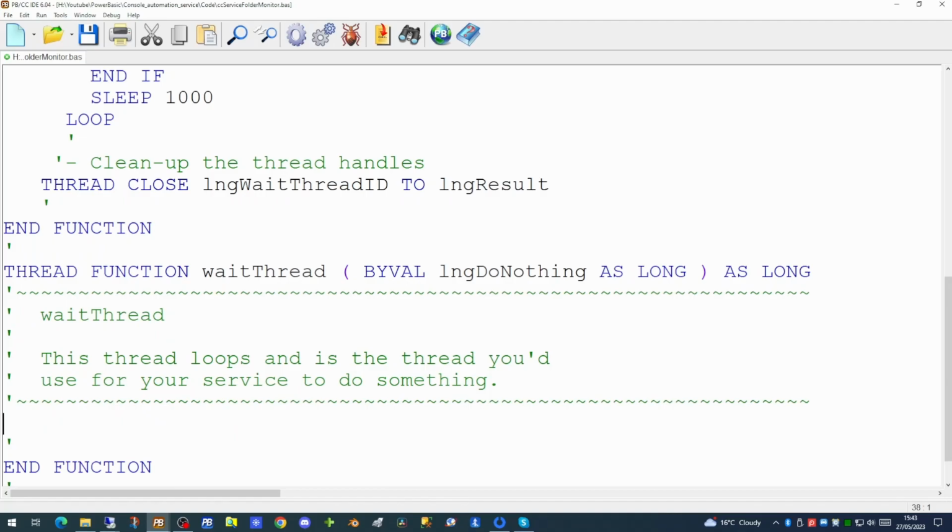And the second thing this process is going to do is to look for files with specific extensions, any file with a .dat extension. If such a file is detected, it will check the contents of the file using a file hash to determine whether we've processed this file already or not.